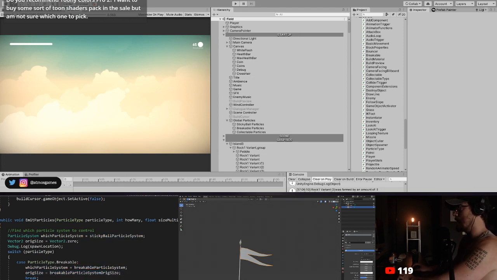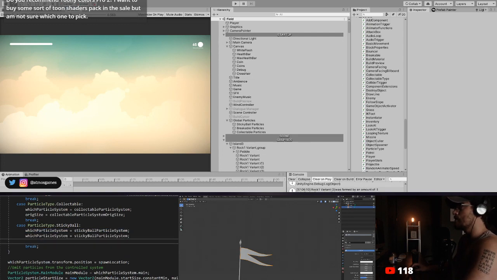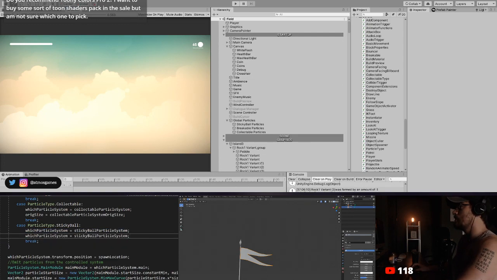Orig size equals collectible particle system orig size. And then one more, sticky ball particle system orig size.